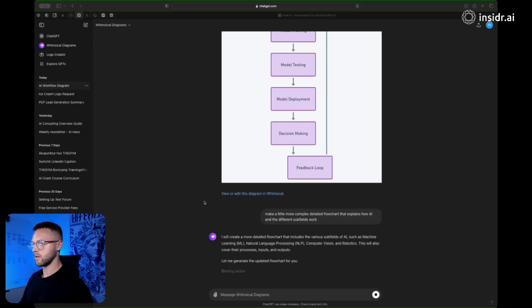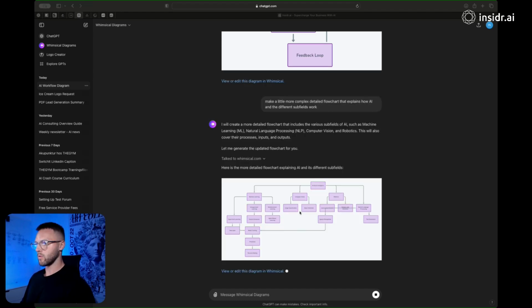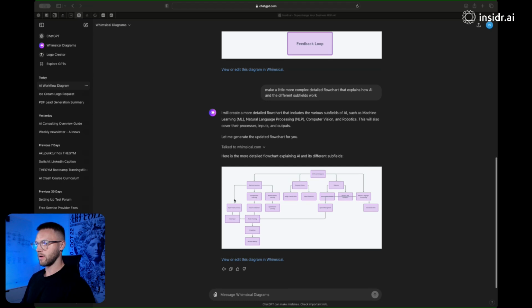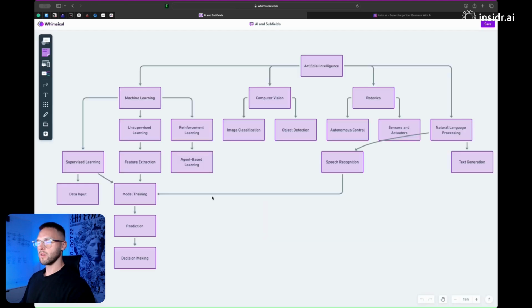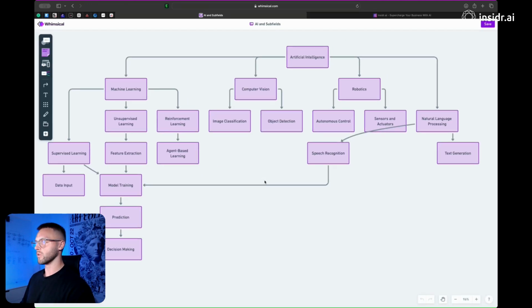So it has started to create a new flowchart that is a little more detailed. We got a little more complex diagram here. Now, what we can actually do is view or edit this diagram in Whimsical. So if you click the link down here, you will actually go over to whimsical.com. And here you actually have the full diagram. And you can move around and edit and interact with this flowchart.